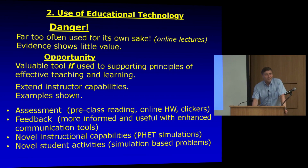On the subject of educational technology, I think probably you all know this, but I'll just put it in there. The big danger with educational technology is people get some technology and they say, oh, this is a wonderful technology, we're going to run out and use this. And there are lots and lots of examples where it just doesn't really work. Having students watch lectures online as opposed to coming to class, they're both pretty worthless, right? But at the same time, there is a tremendous opportunity for use of technology, and you just have to think about the principles I talked about of what makes up effective learning: the practice, the appropriate thinking, and getting targeted guiding feedback on it.